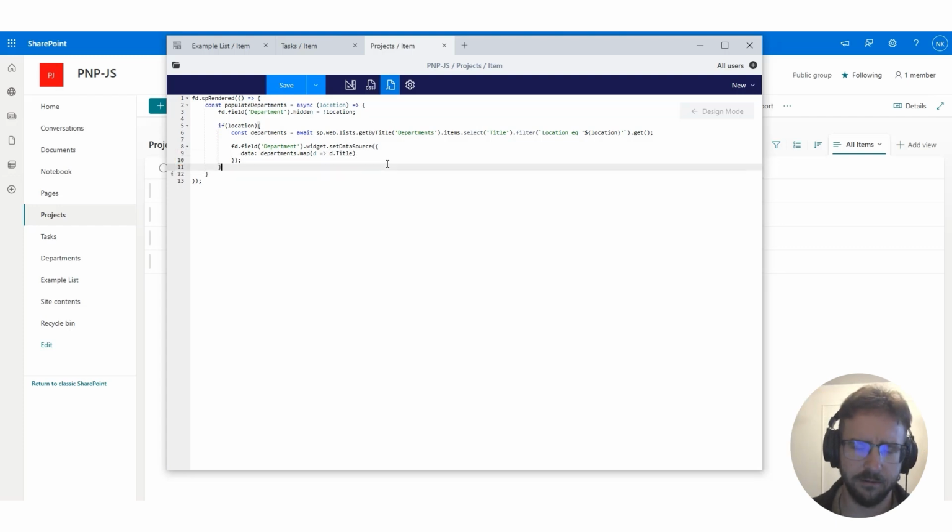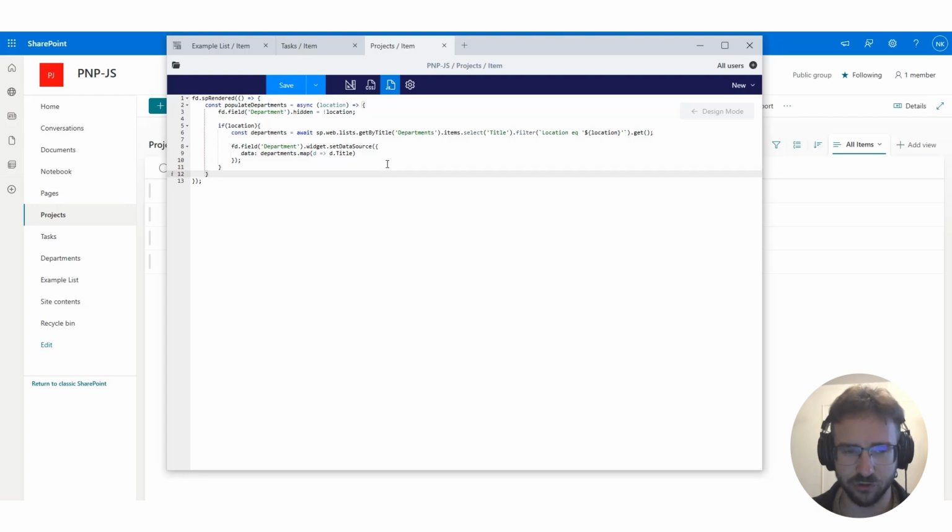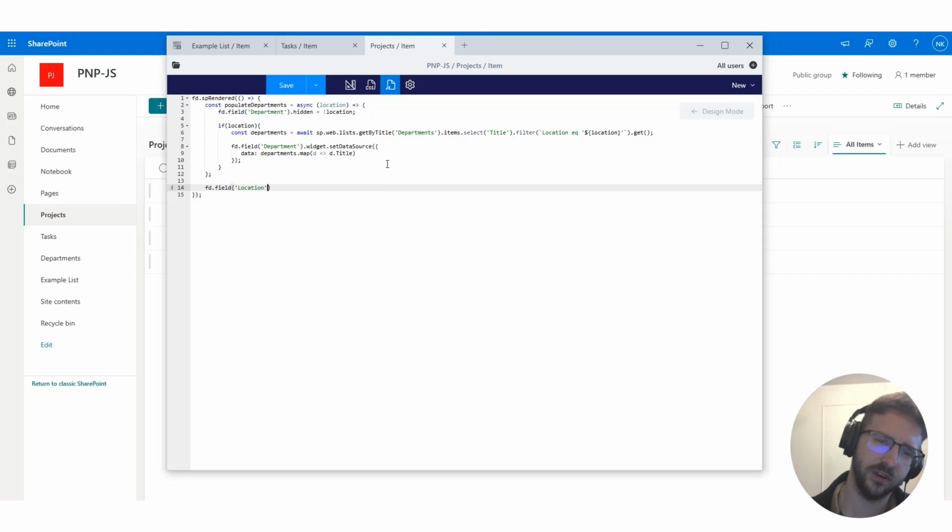Now we have a function to populate departments, but we also need to run this function, right? So when should it run? Well, we should definitely write an onChange function for the location.